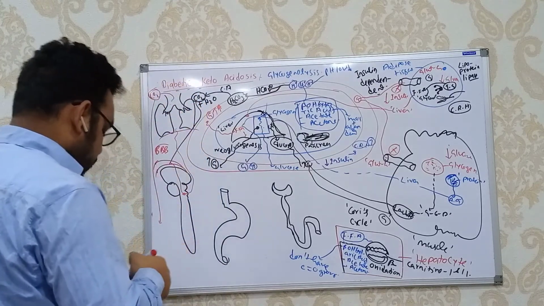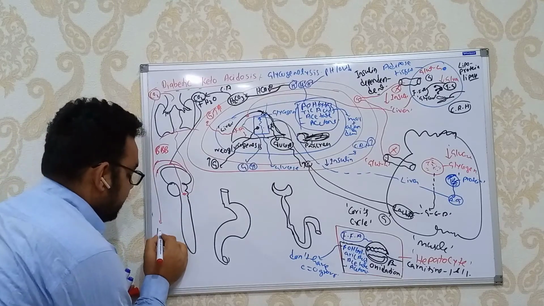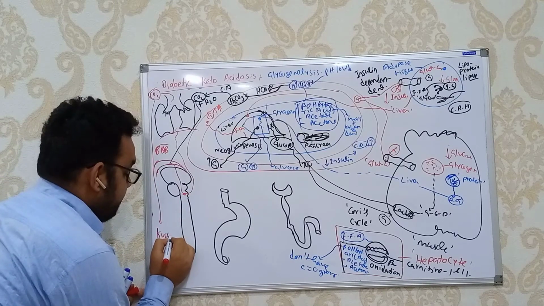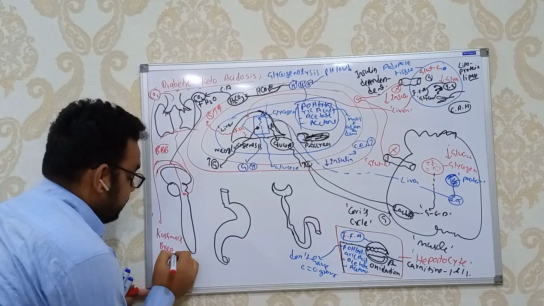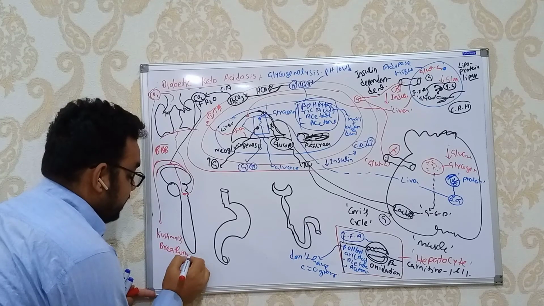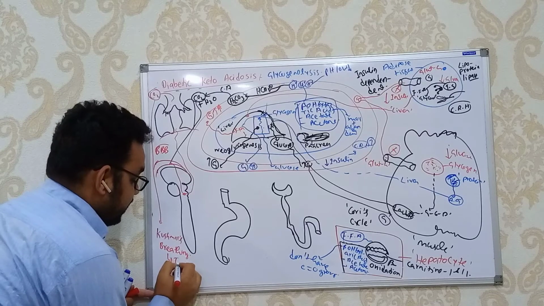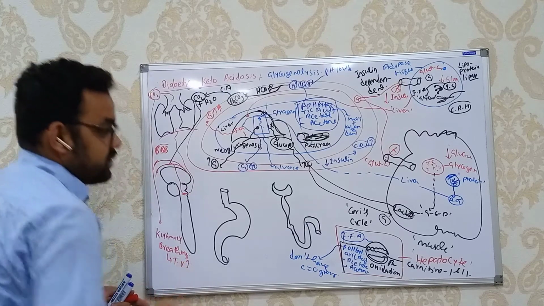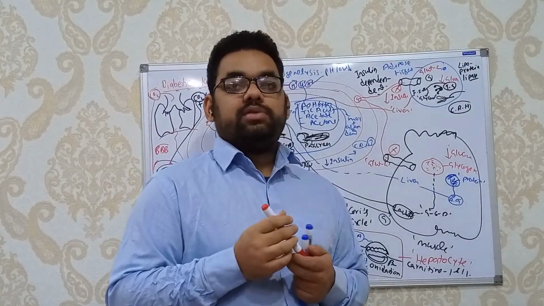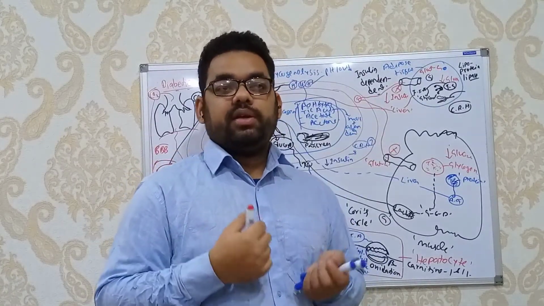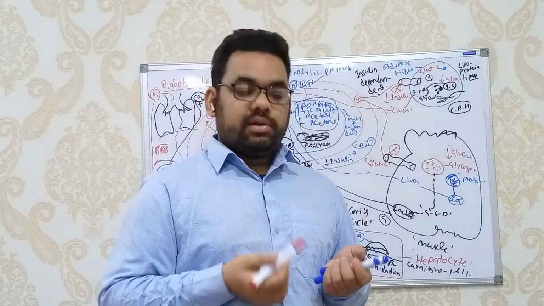this breathing is known as Kussmaul's breathing. Most important thing regarding diabetic ketoacidosis, Kussmaul's breathing. In this case, we will see the tidal volume increase. Actually, whenever Kussmaul's breathing is there, the person will inhale just like this. The tidal volume will get increased.